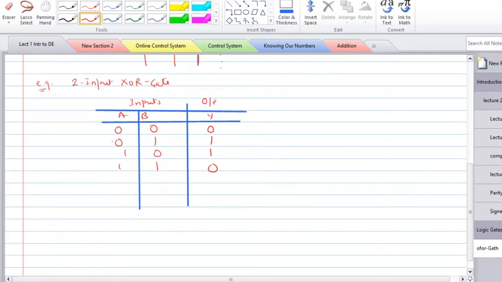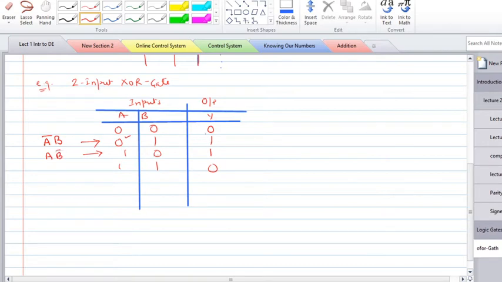Now here, for this combination, for this 0, you can write A bar, and for this 1, you can write B. Similarly, for this combination, you can write A, and for this combination, you can write B bar.